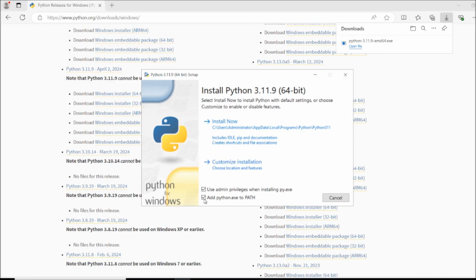The important point is that adding python.exe to PATH should be clicked. This is important because sometimes if you try another kind of installation and try to merge it, you will get a lot of troubleshooting errors. To avoid this, you need to follow this properly.